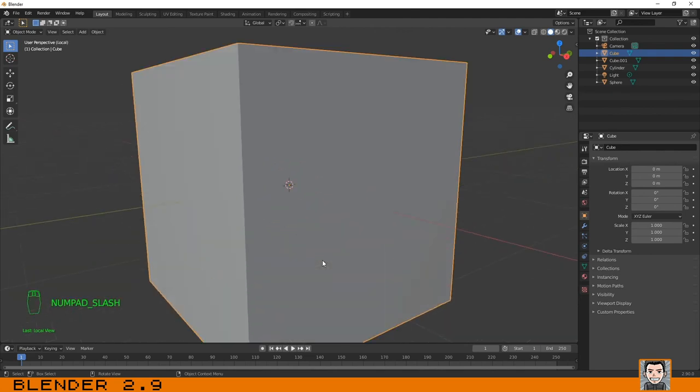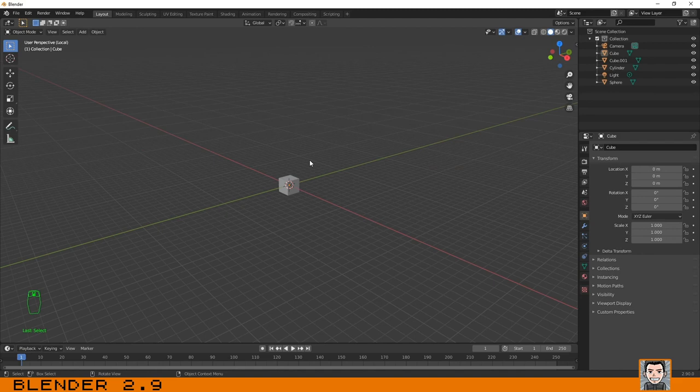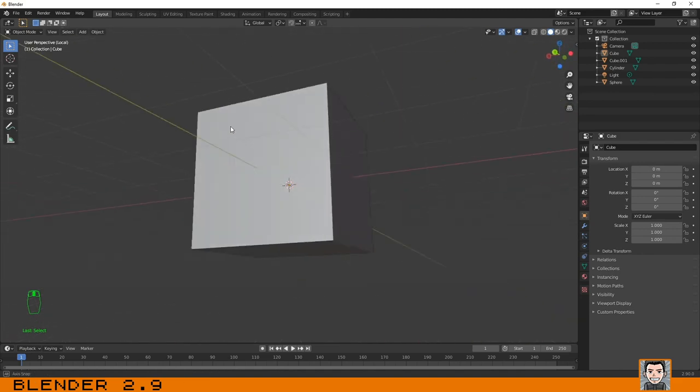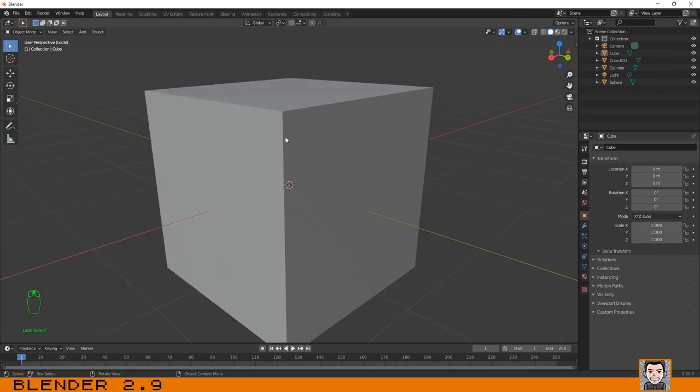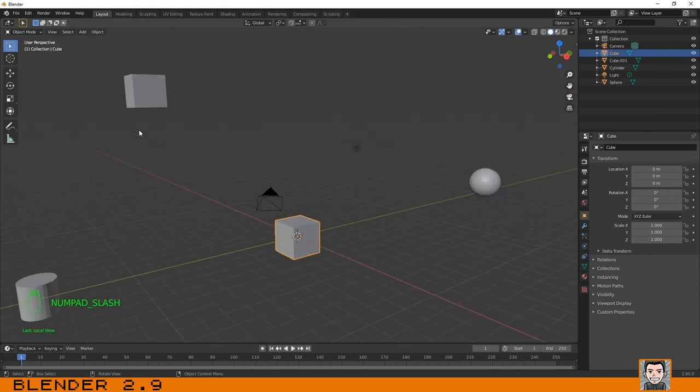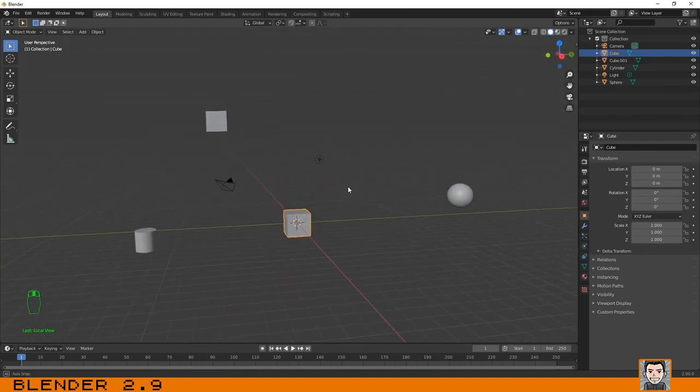on your numpad. Now if you look at the top left of the screen, you can see that it says Local. You can rotate your objects, and you have probably noticed that now we are not seeing anything in the scene besides this object. To exit you just need to press the forward slash again and you are back in the first view.